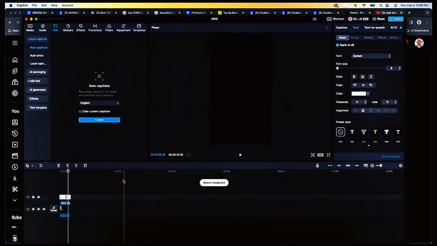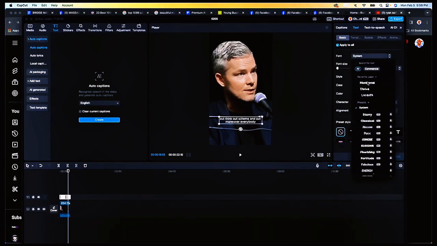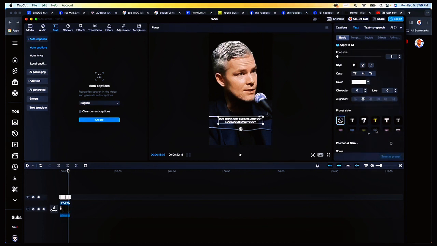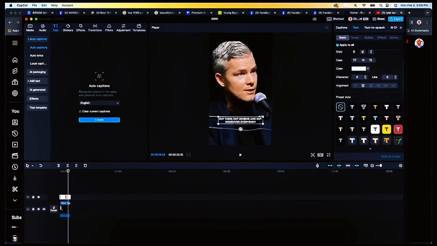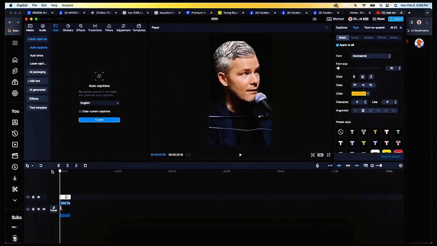Now we've got our captions right there, but the captions are a little bit small. Let's change the font. Again, the font is going to match your audience, right? We're targeting a man, a little bit more of a dominant target, so we're going to use a font that's a little bit bigger. We're going to make it bold and all caps. We're going to make it a different color so it pops out a little more. We might even make it a little bit bigger so it's more fun. Okay, 14. Let's even go 15. Now let's go ahead and see what we got.